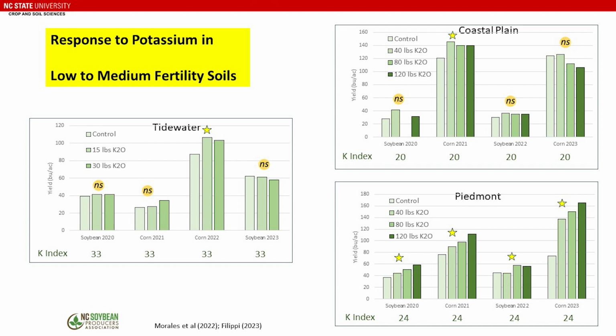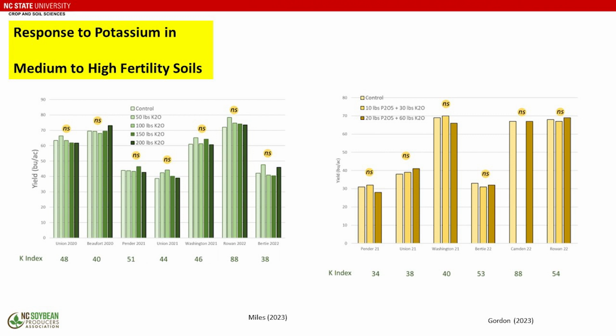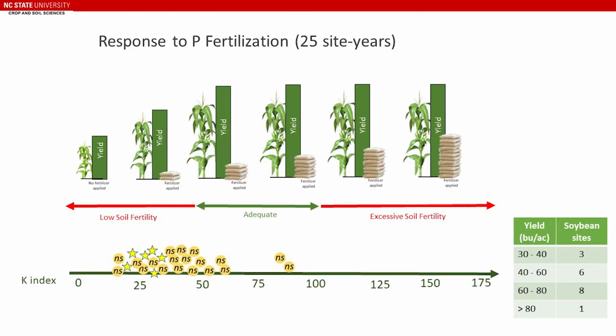For potassium, we have the same situation. Okay? In sites where we start with low potassium, we have sites that respond, some sites that we do not. Always when we have higher potassium, we have no response. And you can see here, again, below 30, we have a response to potassium. After index 30, we don't have a response. We don't have very high potassium fields because we cannot accumulate potassium in the soil. Remember that. It's different from phosphorus.